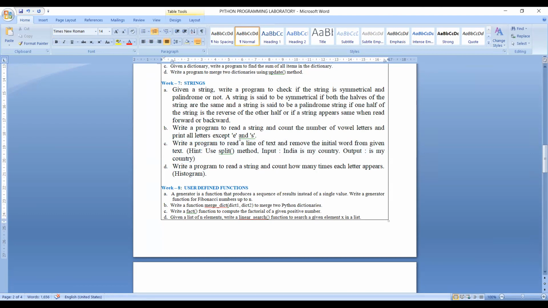Yes, ma'am. I'm doing, ma'am. Have you completed C? Yes, ma'am. Same logic or different? Same logic, ma'am. Okay, try it now. D. Write a program to read a string and count how many times each letter appears.